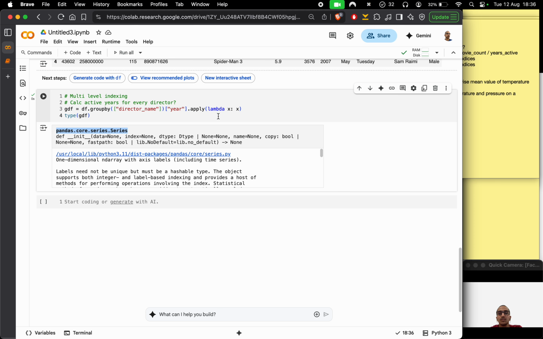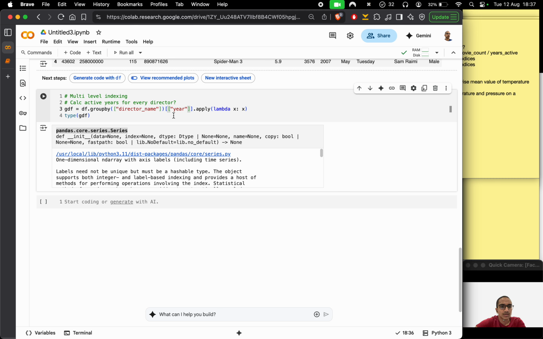Now to get a data frame and look at our multi-level indices, we'll pass a list, and this is for accessing multiple columns, or rather applying our function on multiple groupby columns.